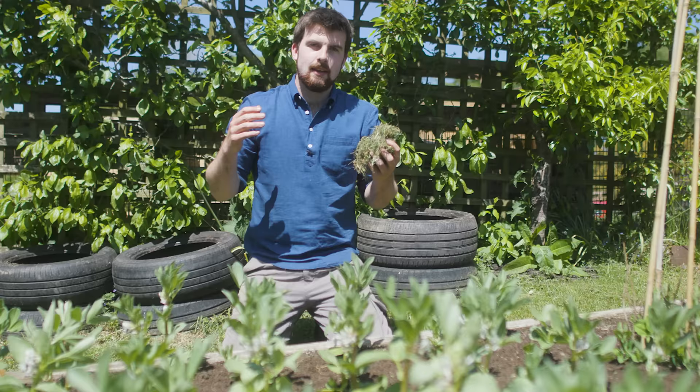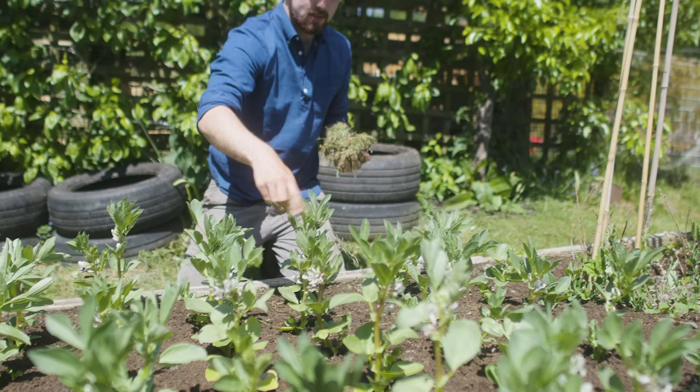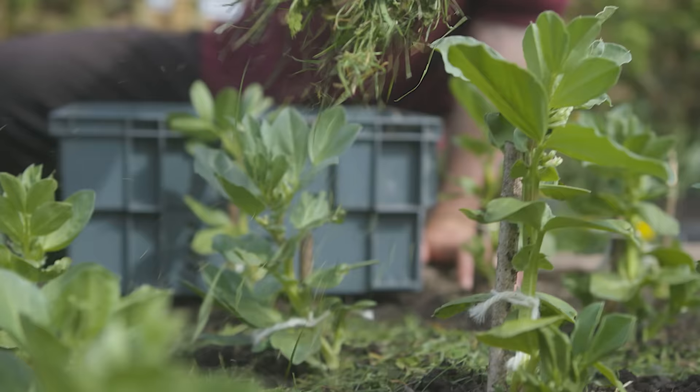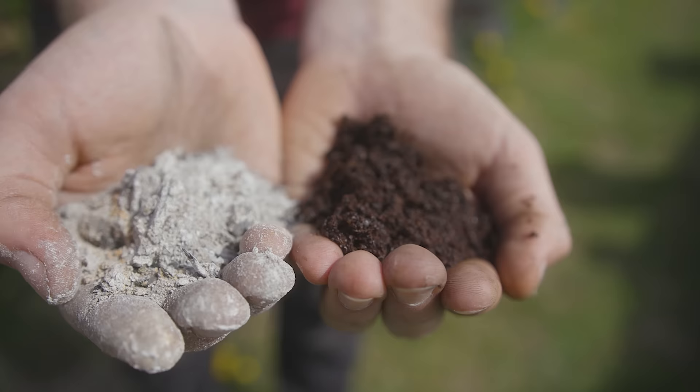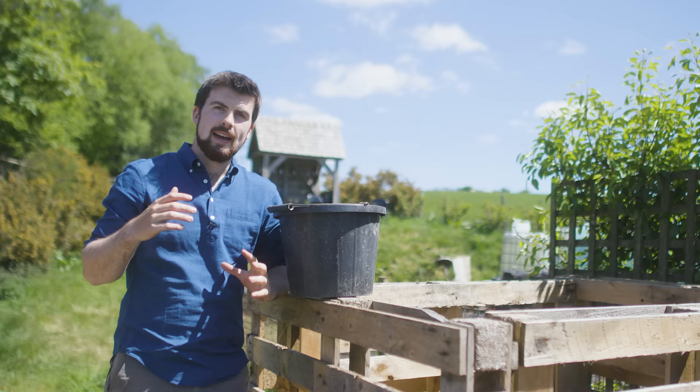There are a couple of other ways I like to apply nutrients to the ground. First, grass clippings spread lightly over the surface help add nutrients — especially nitrogen over the long term — and provide organic matter, which is crucial for healthy soil. Another thing I like to do is mix wood ash and coffee grounds roughly 50/50 and sprinkle that lightly as well. This is really useful if you have a container garden or your soil is low in nutrients — a great short-term fix while you're waiting for your compost to be made.